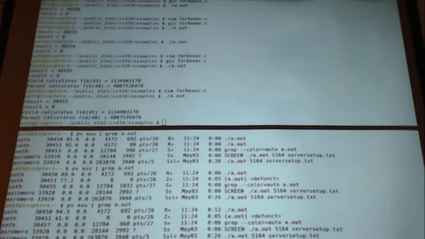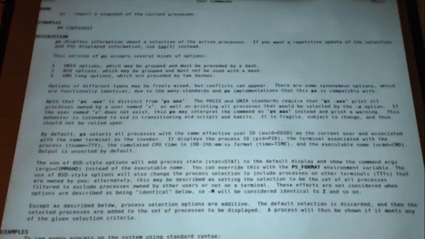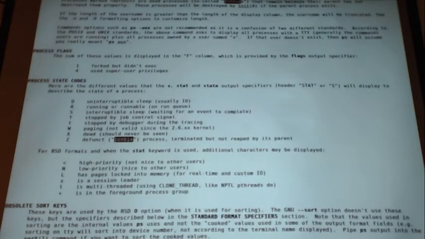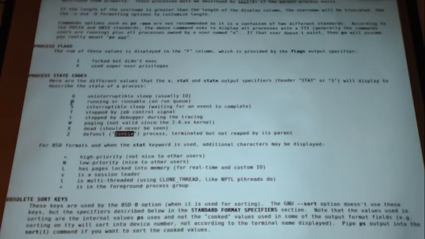Now the parent must kill the zombie child. Well, you wait on it. You just wait for the zombie to die. Here the status codes are all listed for you. There's a few that you didn't see on here, but we saw R for running. We saw the ones that were stopped and in interruptible sleep, and we saw the Z defunct zombie process. Terminated but not reached by its parent. So that's what status the child ended up in there. We're waiting for the parent to finish.